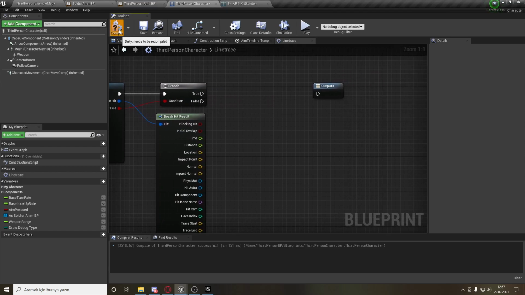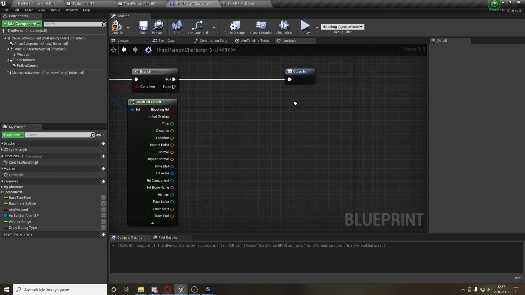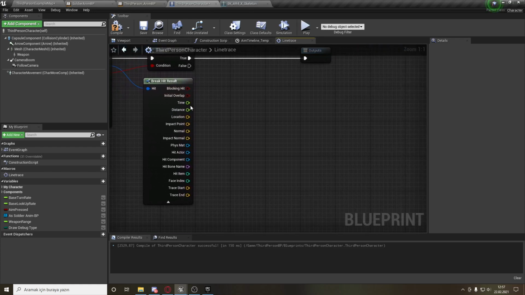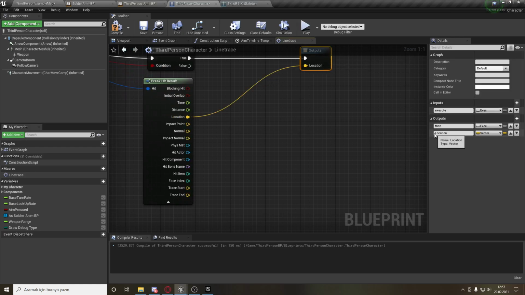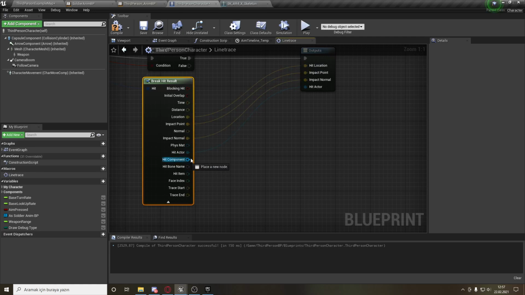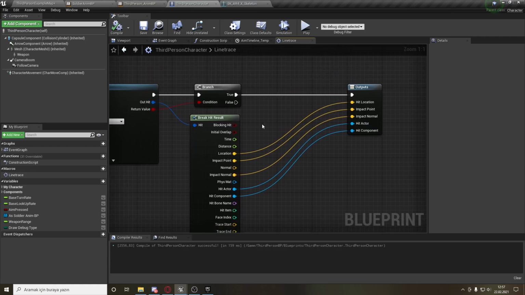If we are hitting now to true, then get our location should be hit location, and impact point, and impact normal, and hit actor, hit component, and yeah, that's all I think.